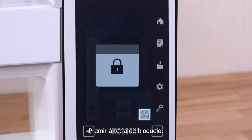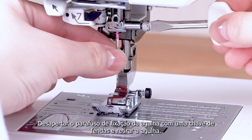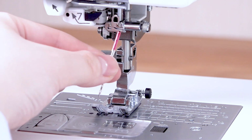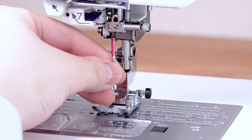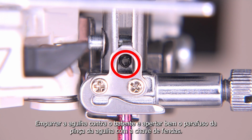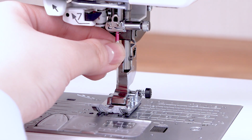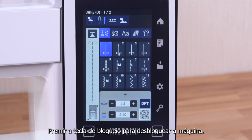Press the lockout key. Loosen the needle clamp screw with a screwdriver and remove the needle. Insert the needle into the needle clamp with the flat side of the needle to the rear. Push the needle up against the stopper and tighten the needle clamp screw securely with the screwdriver. Press the lockout key to unlock the machine.